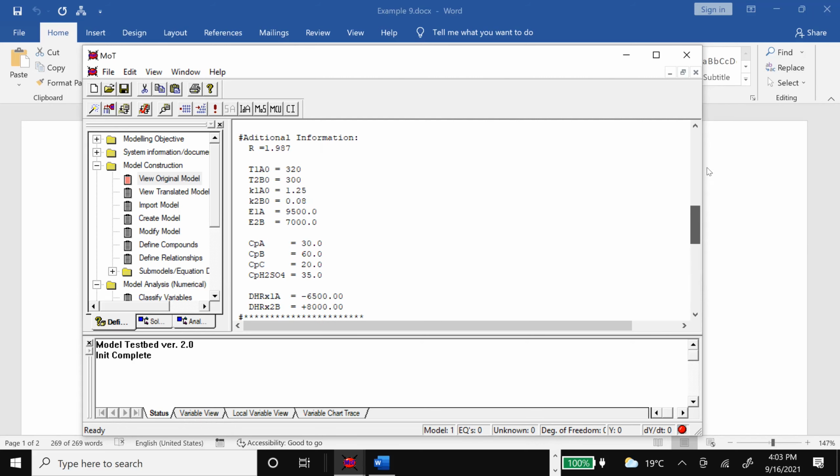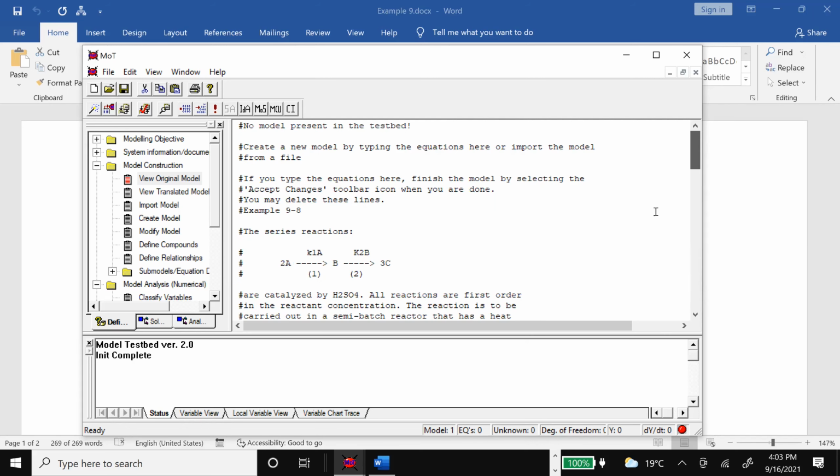Once we have put these equations, we need to go here and say accept those equations, or accept the changes. It will then identify the variables, everything. I will just say accept. Then it could be that we have compounds for which we need parameters like critical temperature, pressure, or enthalpy correlations.